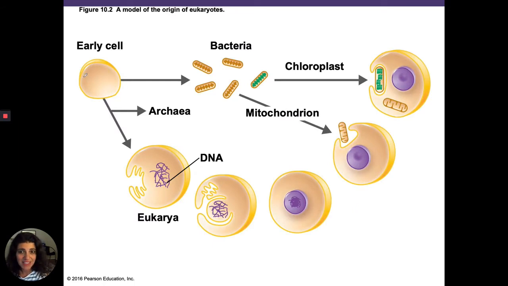It's telling you that an early cell one day incorporated a bacterium, and that bacterium became the mitochondrion of that eukaryotic cell. So it was kind of like an immature cell that once it incorporated this crazy bacteria that wanted to live inside it, that became the energy powerhouse of that cell. The same thing for chloroplasts. They were one day a bacterium. This is a model, right? Nobody can ever prove this because it happened millions of years ago. But it's a theory that these two organelles were one day bacteria.